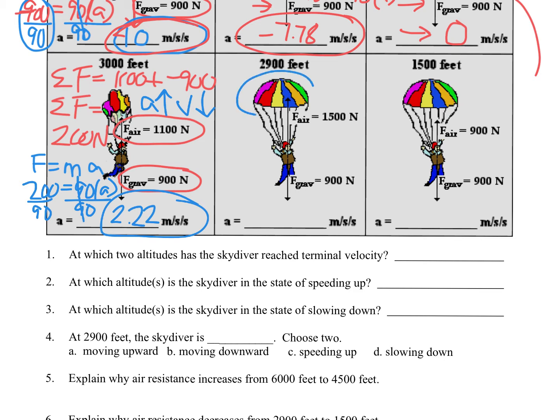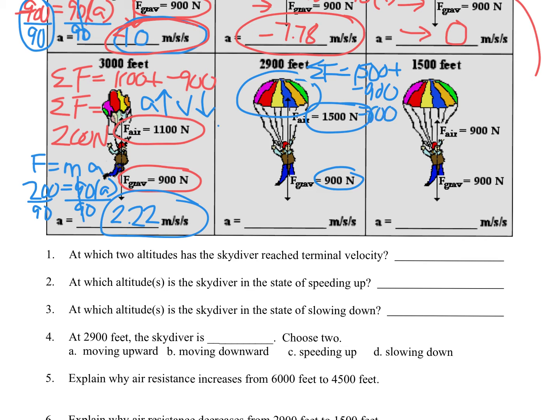All right, so now that parachute is wide open. So we've got 1,500 for an upward force, and of course, gravity's force is still 900 newtons down. Take a look and pay attention that it's the same throughout. Force of gravity is always pulling equally. So let's go over that net force, which is sigma F, and I could write that a little nicer for you guys. Sorry, let's do that again. Sigma F, net force, is equal to upward 1,500 plus a downward, or negative, 900. What does that give us? That gives us a net force of 600 overall.